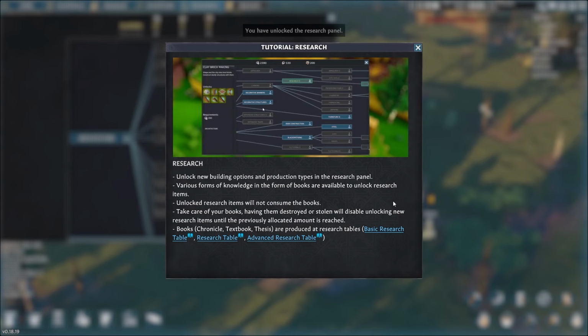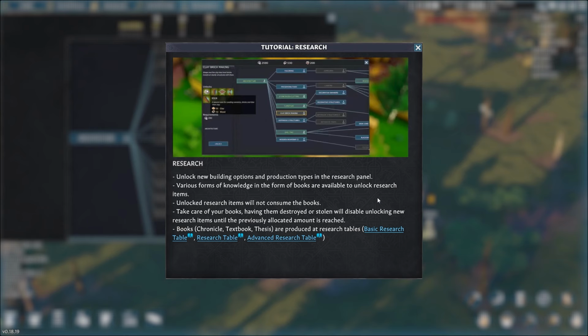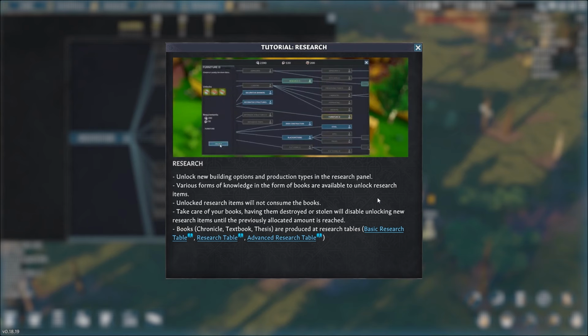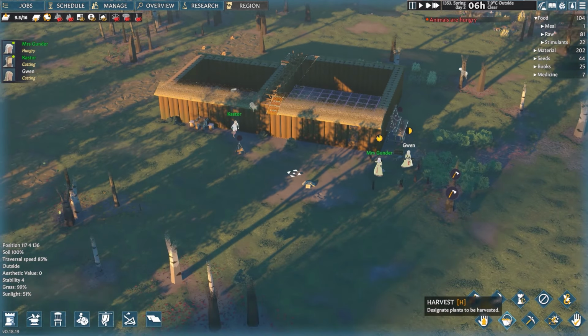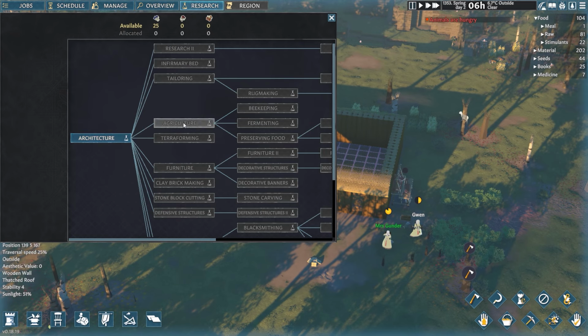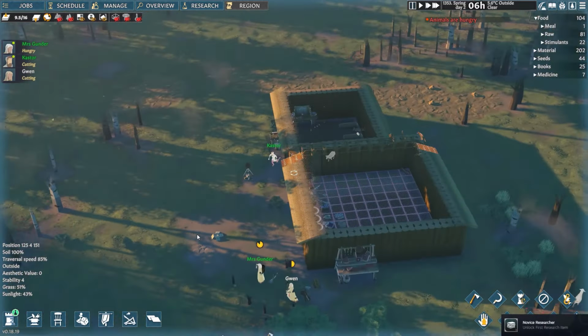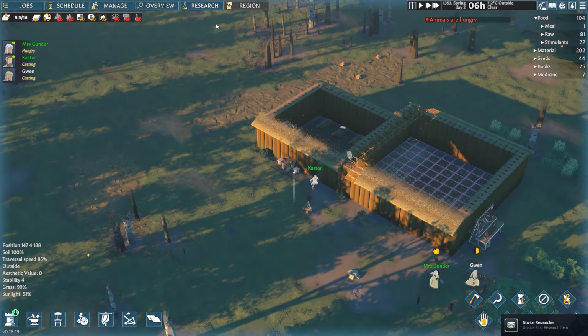Research. Unlock new building options and production types in the research panel. Various forms of knowledge in the form of books are available to research. You will not consume books. Take care of your books if they're destroyed or stolen. Okay. Can I grow things? Is that an option? Cut plants. Urgent haul. Harvest. Mine. Hunt. I see no growth. Is that something I have to learn? It is. Agriculture, right there. Architecture. It's amazing that I need to learn what a wooden beam is before I can grow things. For sure. Get to work on that. Unlock first research item. Oh, is that just free?